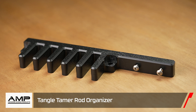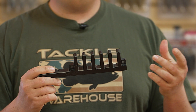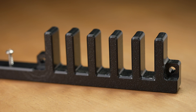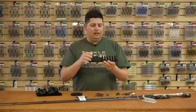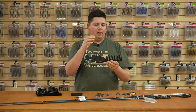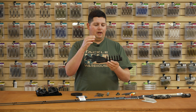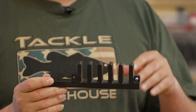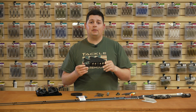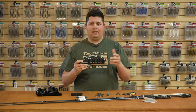The other thing from Ashmore Marine is the new Tangle Tamer. This is for your co-angler — if you fish a lot of team tournaments or pro-ams and need something to keep the co-angler's rods organized, this is the answer. The Tangle Tamer mounts onto the deck behind the co-angler seat and can hold five rod tips, and it's tall enough so you can double them up to hold five to ten rods. It keeps all those rods organized so you're not fighting them when they're stacked up on the side of the boat. You spend less time untangling rods and more time fishing. Comes with stainless steel hardware.